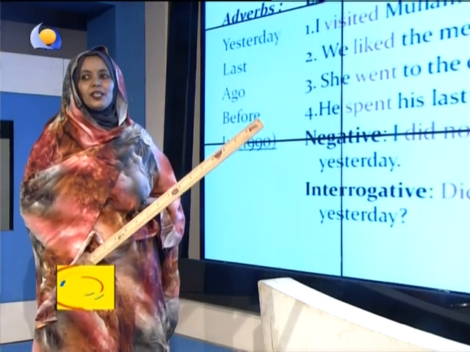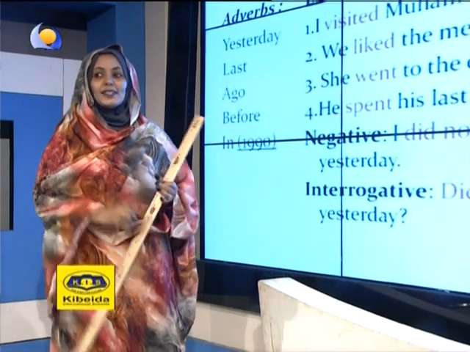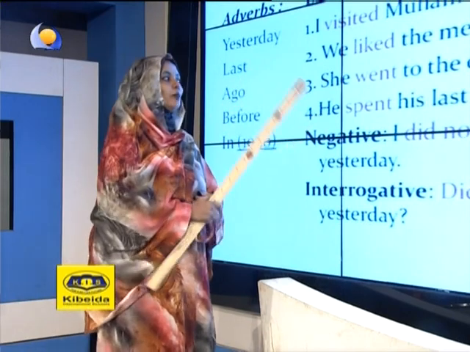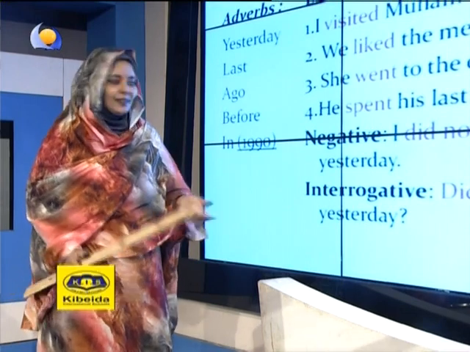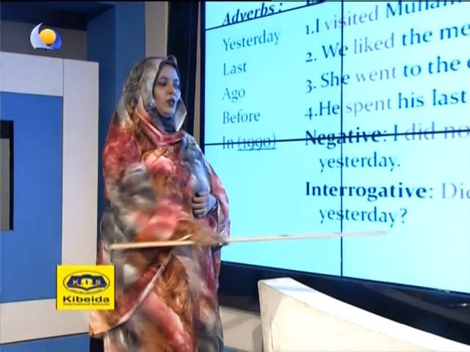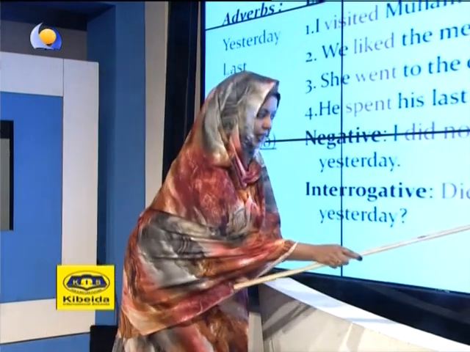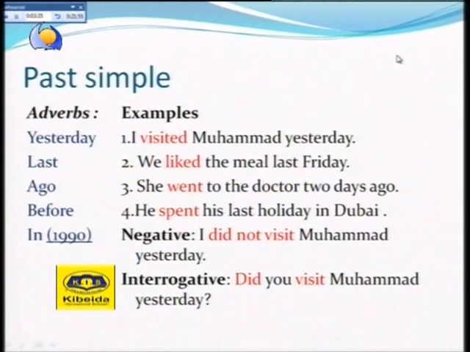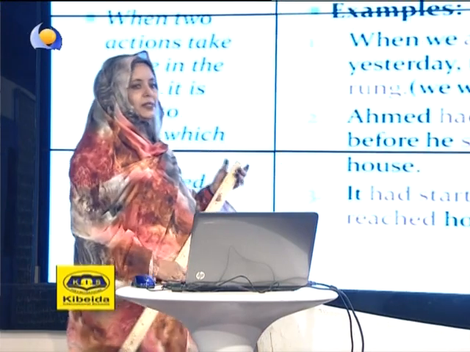We never say she didn't went. She didn't go. Remember always, she didn't go. Did is followed by the infinitive, and this applies to the question. If you form the question with the helping verb at the beginning, this also applies in the same sentence: don't put enemies together. So, did you visit Muhammad yesterday? I hope it's clear. And we move to past perfect.